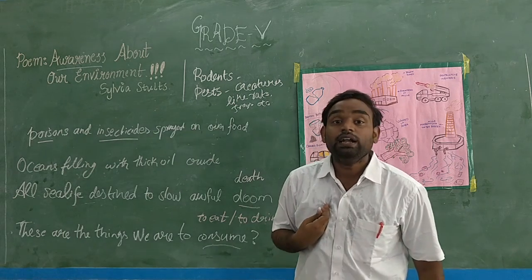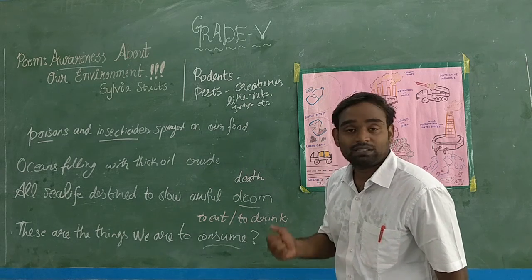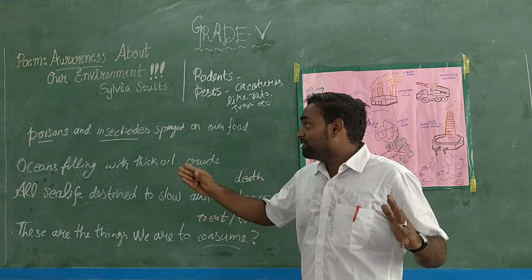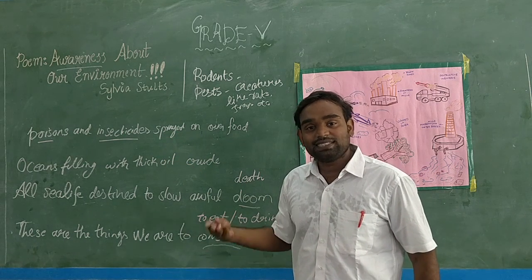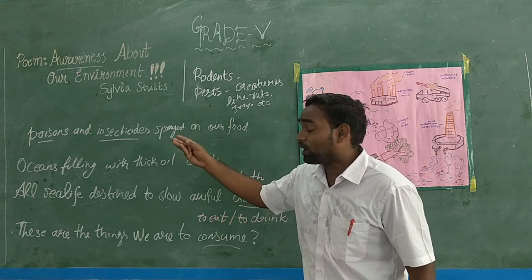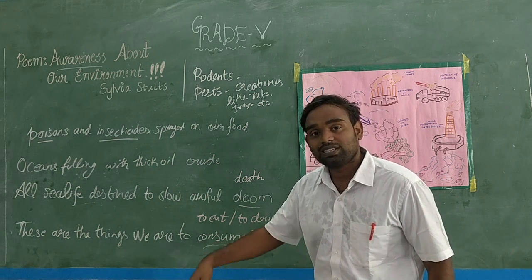We will also attain death if we keep on eating such sprayed food items where farmers use poisons. Now children, we should be clear. We should tell any farmer that we should not use poisons or insecticides on vegetables. They will ask you, if we don't use these poisons or insecticides, you can't get the food. It will be destroyed by the moles and rodents.